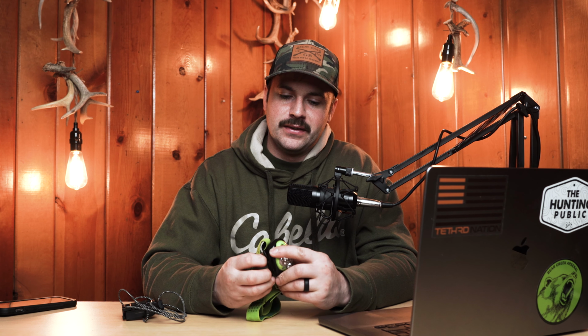It's not a bad light. It has a red light. It has different brightnesses. It has a flood. It has a beam. But it runs on AAAs, and the battery life was absolutely horrible on this. Second to that was the fact that this button would always get bumped. It's not recessed. It's very easy to hit, and I would put it in my pack, and it would always get bumped, and then I would end up with a headlight that is dead.